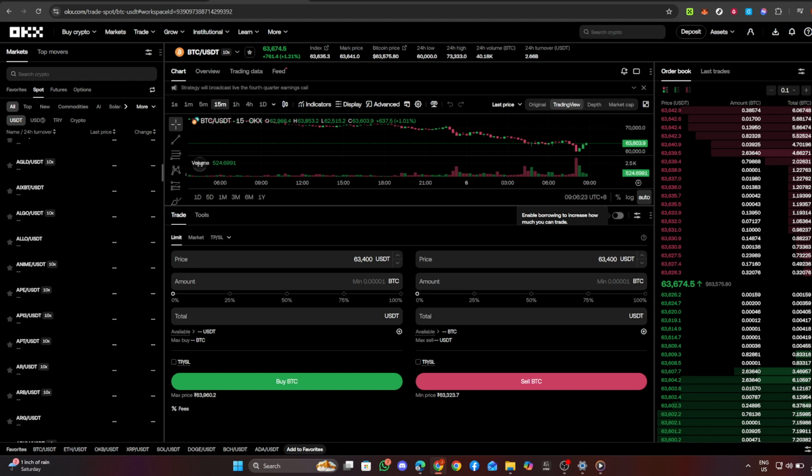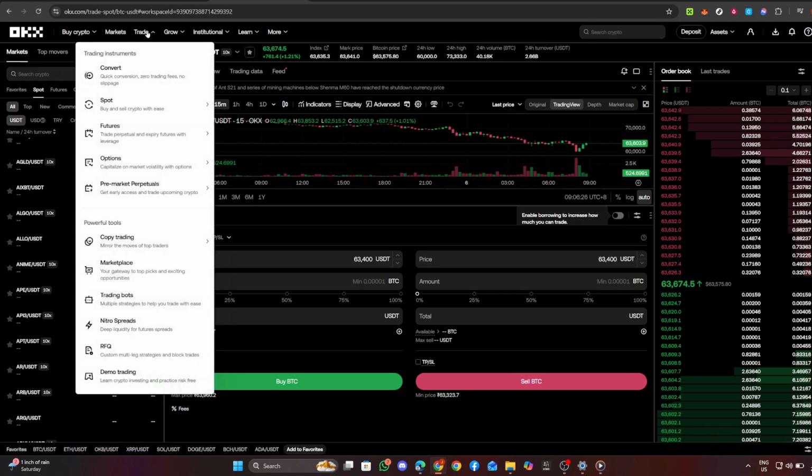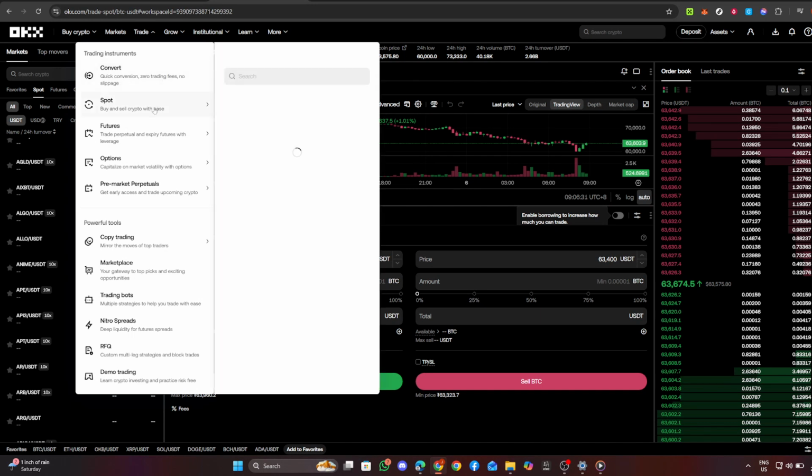Once the interface loads, navigate to the Trade section. This is typically located on the main menu at the top of the screen, allowing you to access various trading options. After you enter the Trade section, select the market type you wish to review. You can choose either spot or futures trading based on where your orders were placed. Make sure to click on the appropriate option to view your relevant orders.